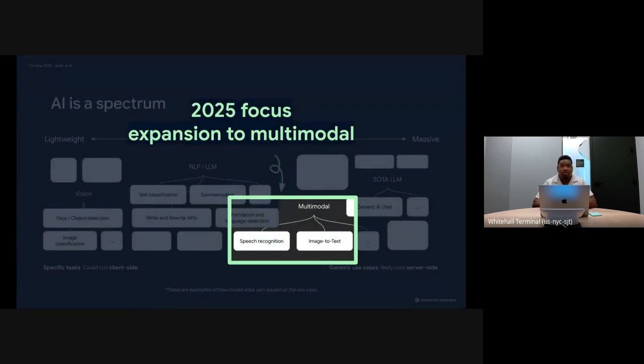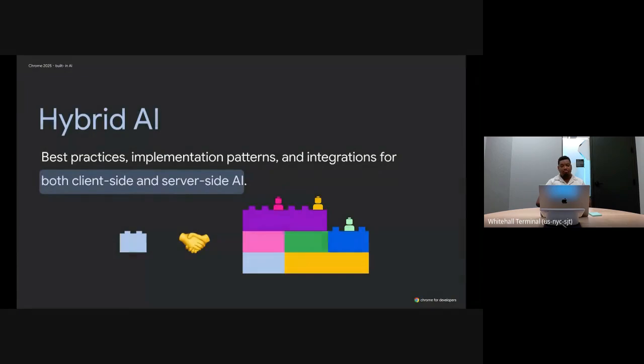So the next thing that we're really focused on here is that earlier this year, we started experimenting with some of the multimodal capabilities to try and expand the usage of these smaller models. Typically, what you normally see is text to text, which is like I give it a prompt, it gives me some response in text back. What we're trying to do now is see whether we can start to take advantage of the fact that the world is not just text, there is a rich set of media that often comes in the form of images, videos, audio. And so what can we do in order to supplement those use cases while still maintaining the small and compact size of the model?